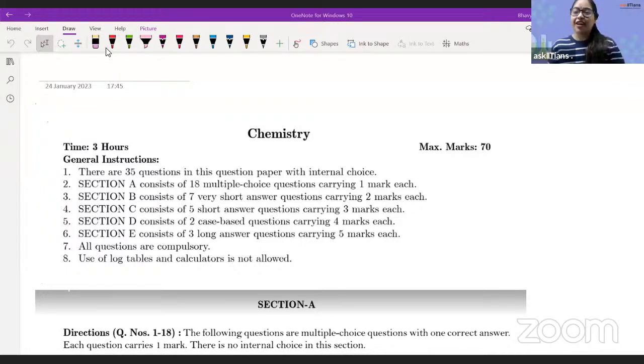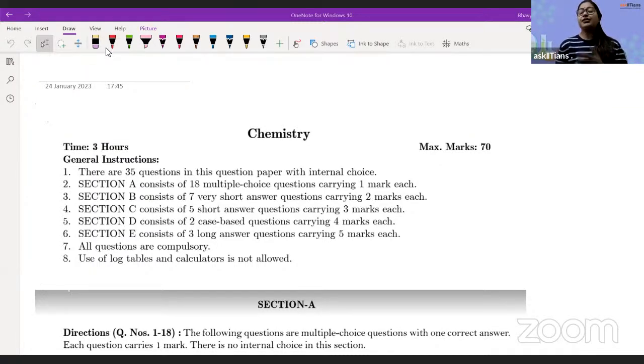So, hi. Now we are going to start with how we should respond when we see a chemistry question paper. Since the boards are about to start and we have our first paper, the chemistry boards, in a month, there are certain techniques we need to follow to make sure that our paper works the best, technically, right?